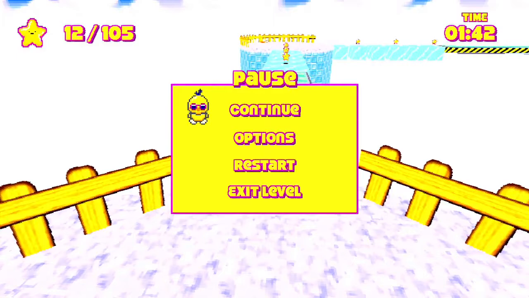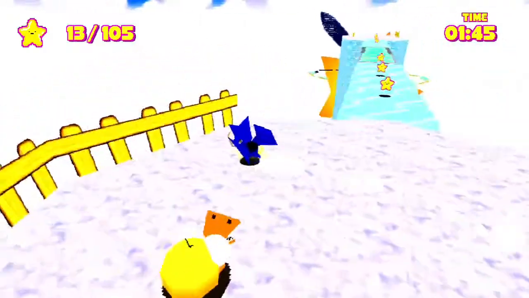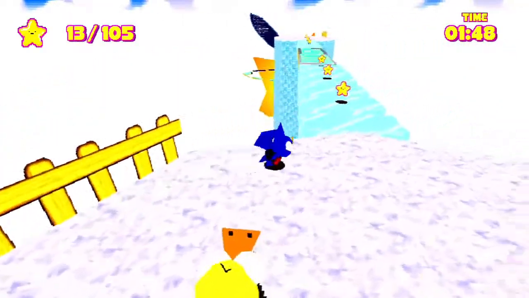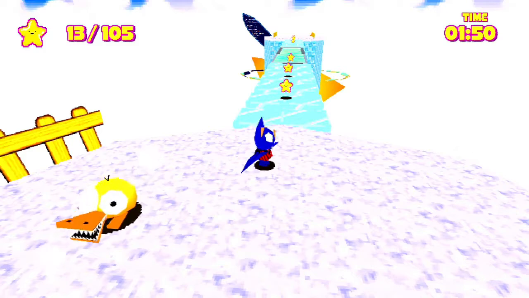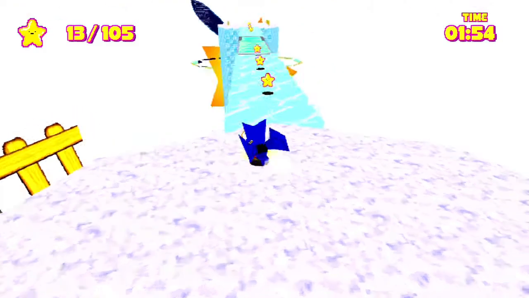The placement of the stars and the number of the stars is really clever, because in Toree 3D, and to a lesser extent Toree 2, the stars are all on the beaten path. These remixes make you go out of your way to get the stars, which makes it a more unique way to play the level than if you were to just get an S rank, go as fast as possible, right? It encourages replayability in a way that I think is really good.